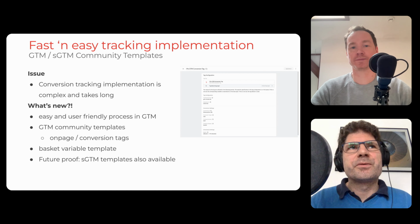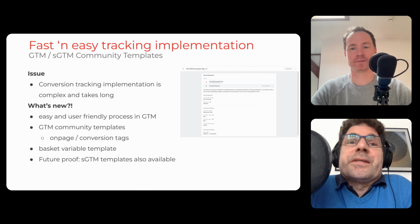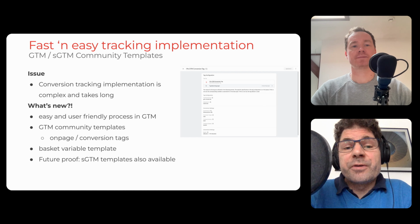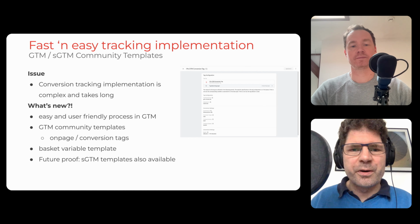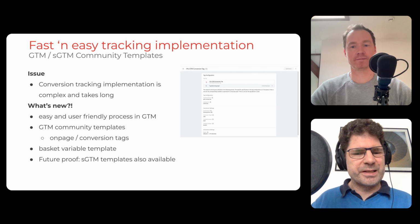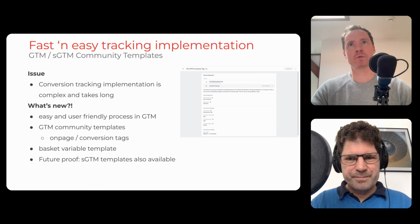So we talked a lot about tracking accuracy and data accuracy. Talking about data collection, we also need to talk about tracking implementation. And if we are honest, most tracking implementations happen in the Google Tag Manager. We have released Google Tag Manager and also SGTM community templates. Now conversion tracking implementation is way easier and way more user friendly. GTM offers a UI designed for human beings, and now this is supported. So it's not a very technical approach, but a more human friendly one. It seems there's another step of our idea to make the tracking implementation easier.